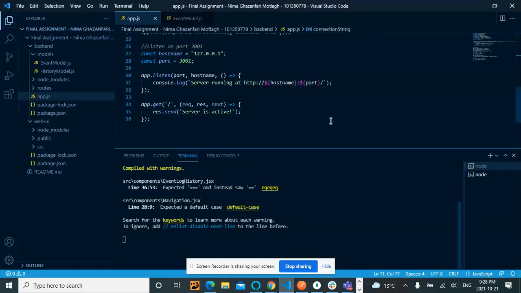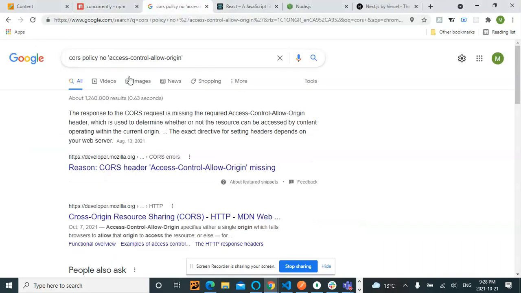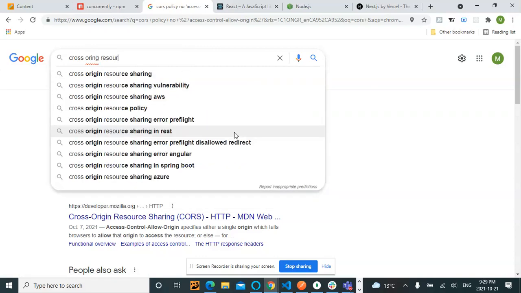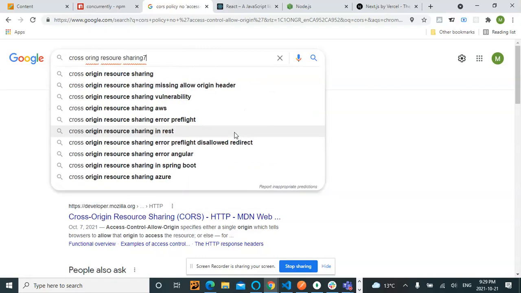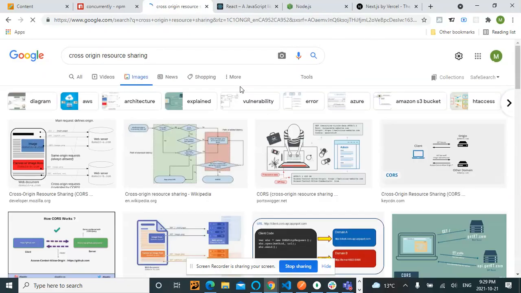How do we do that? Firstly, we are running on different ports. However, we are both on the same host name. Normally, it'll block us. If we try to run this locally, there's something called CORS, which is no access. CORS is cross-origin resource sharing. Again, one of those things we talked about, one of those things about security the other day.